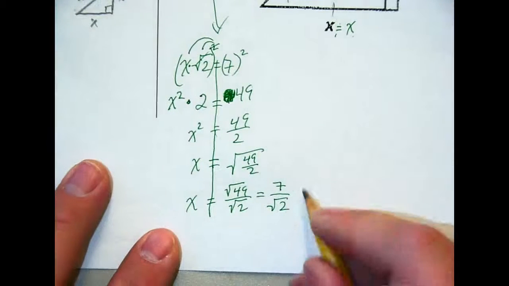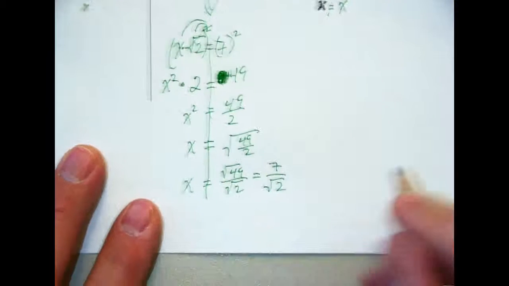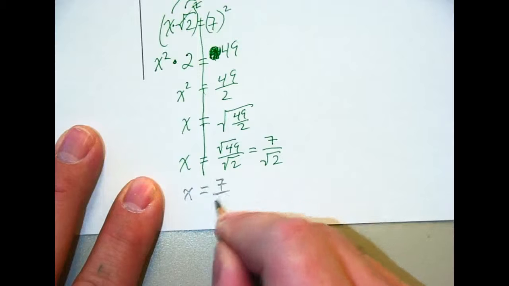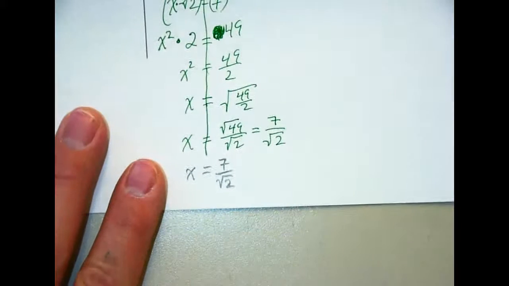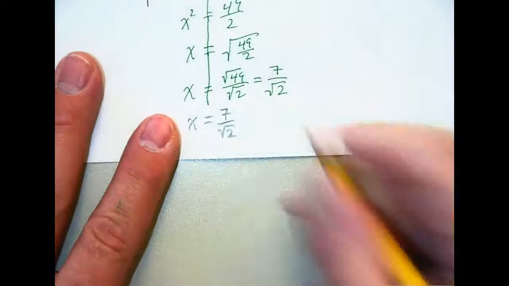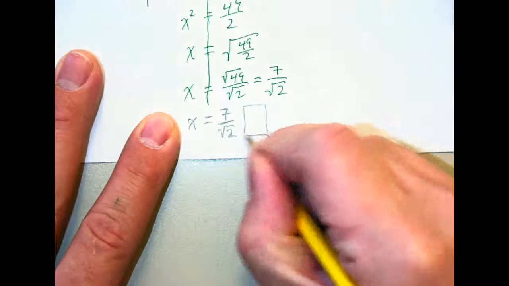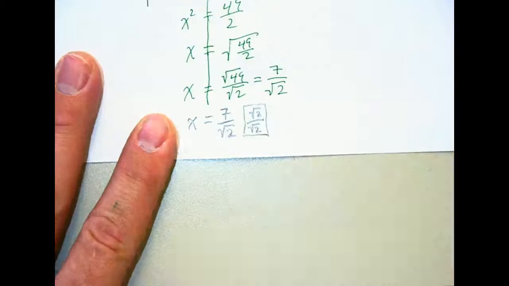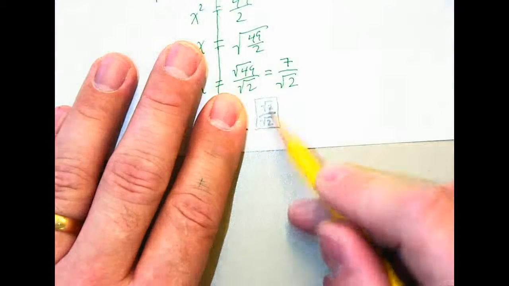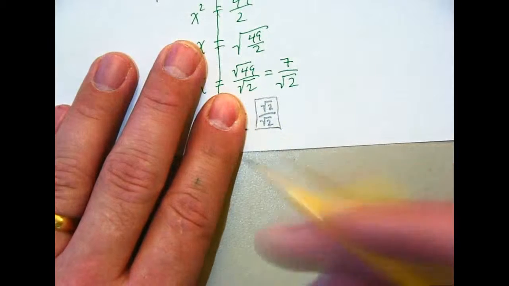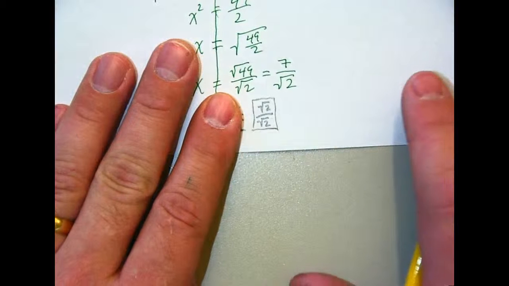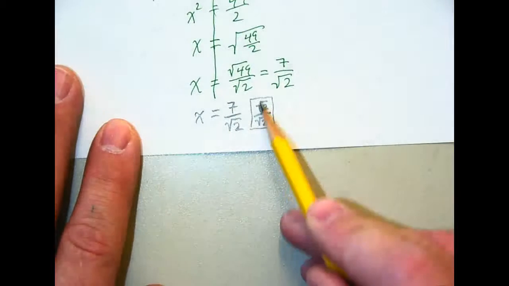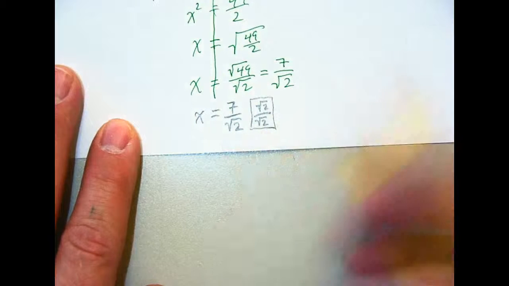So you've got to multiply by what we call a special number 1. So x equals, if I have 7 over root 2, to get rid of that root 2 in the denominator, I've got to multiply by root 2 over root 2. Now what is root 2 divided by root 2? Let's just look at that for a minute. What is that? It's 1. When you multiply by 1, do you change the value? No. It doesn't change. So the value of this isn't changing by multiplying here. It's just the form of it that's changing.